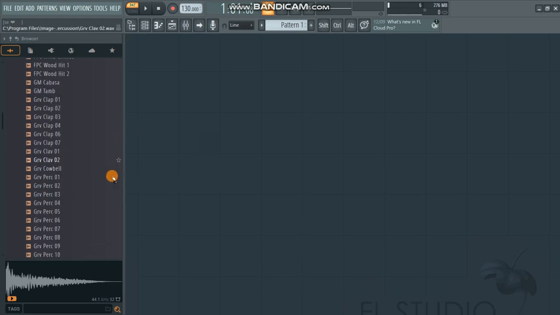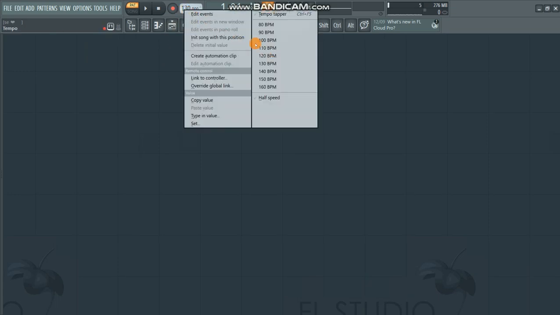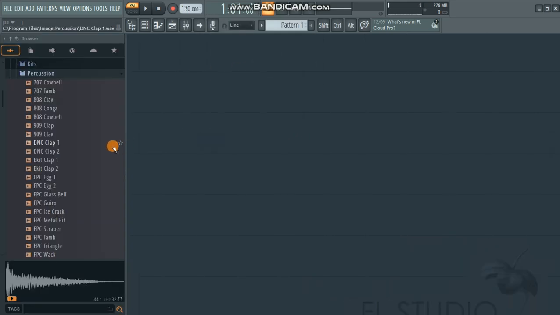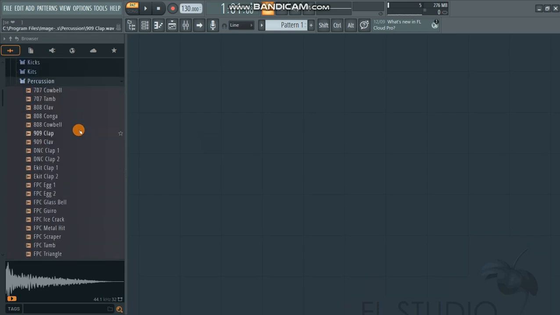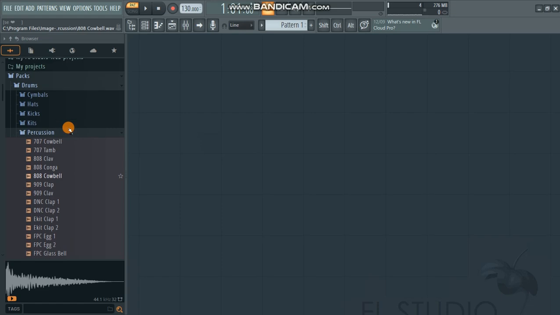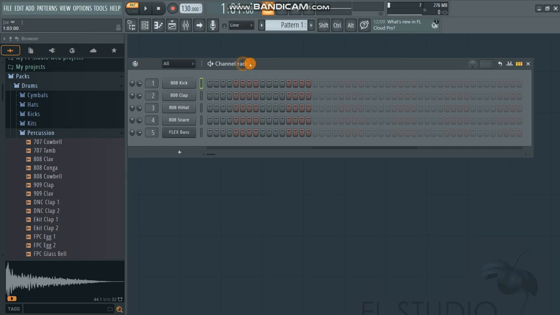Okay, so we are in FL Studio 2025 now, and if your beat is not interesting, you need to fix this. So I'm gonna change the tempo to, let's say, 130 bpm. Why is your beat not interesting? One, you are using default packs or samples coming from FL Studio. If you want to take your beat to the next level, you need well-tuned percussions, kick, snares, and other stuff.